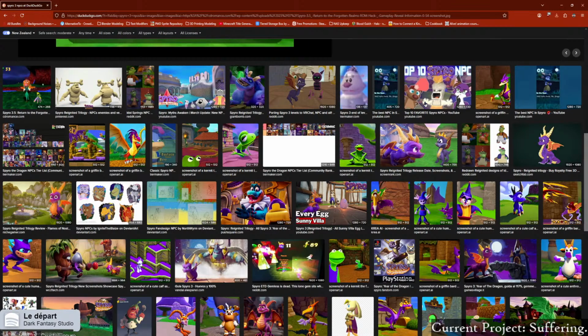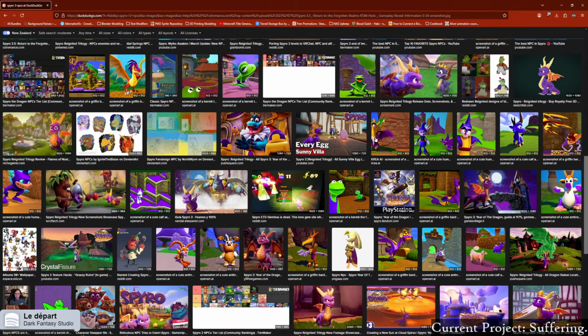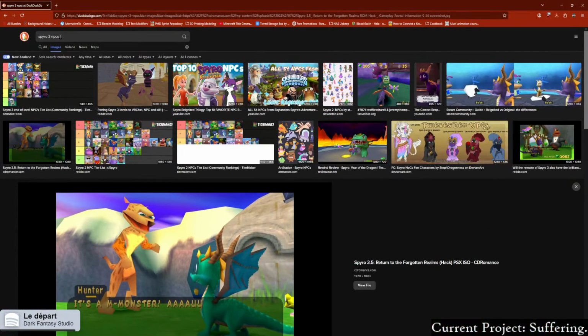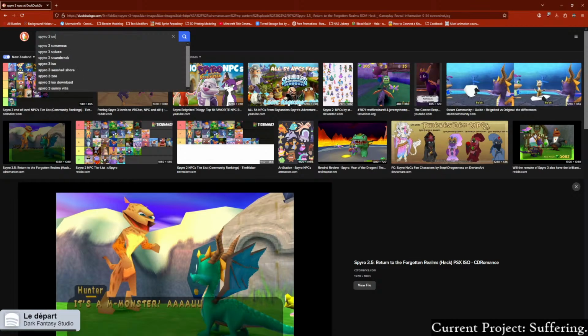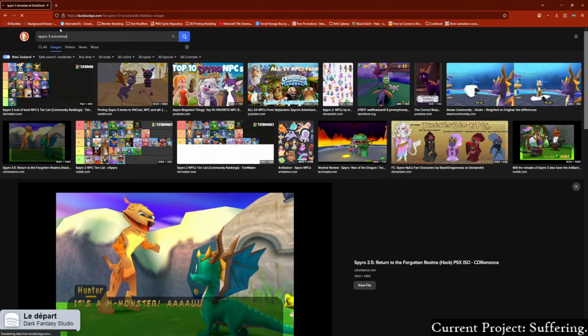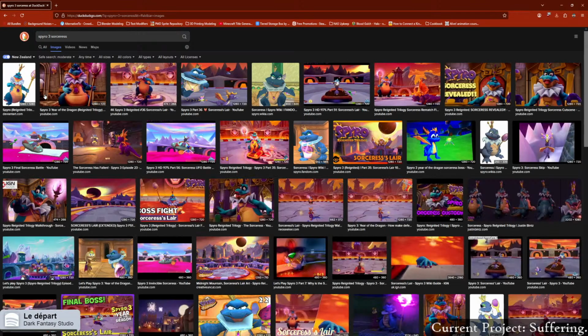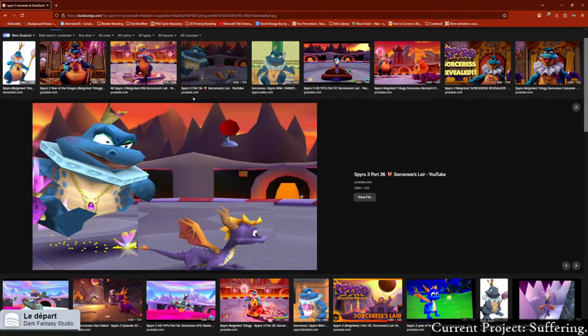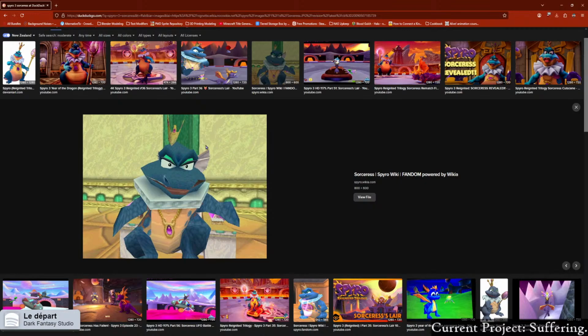What else is there? I think the Sorceress is a really huge one for this. Sorceress. Look at this woman. Why is she built like that? Final boss of the game, by the way.